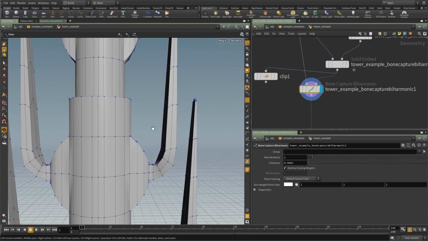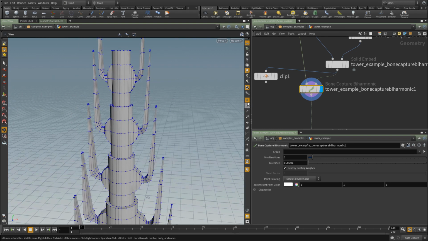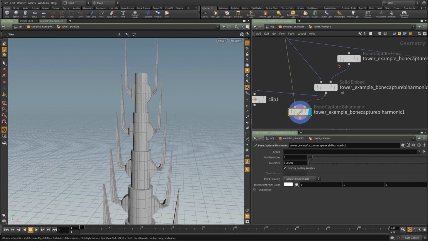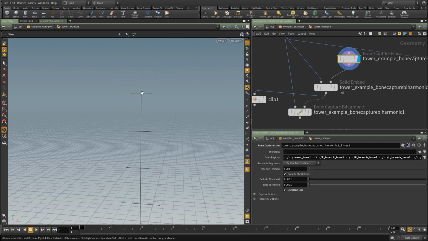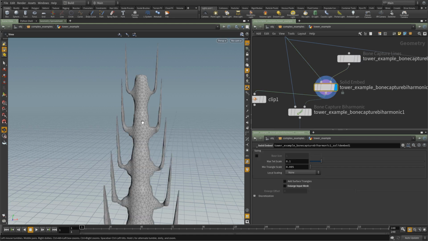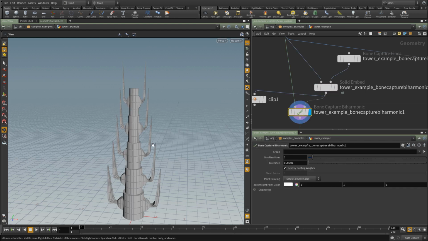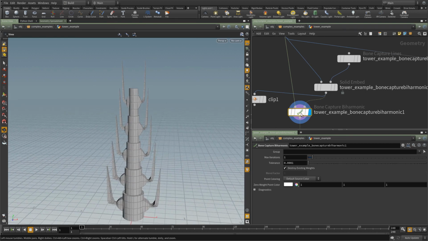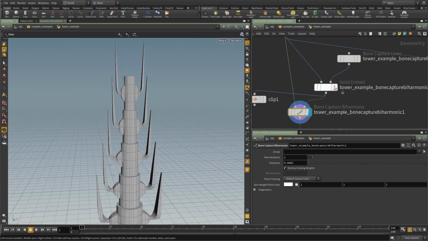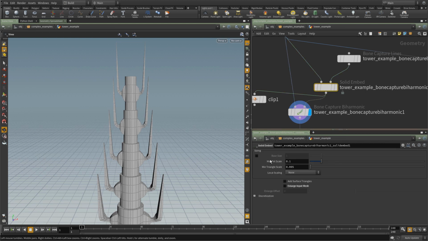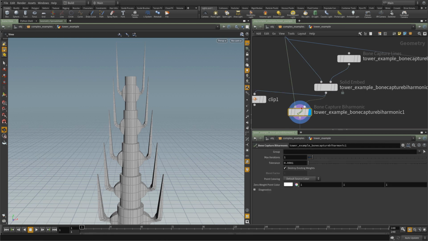And so that's why it takes a few seconds for this Biharmonic to work, because it has to do a few things. It has to go and get those regions and build lines with the attributes. It has to make a tet mesh, and that, depending on the complexity and scale of your object, can take quite a while. And then it uses those tets to spread the attribute. And then the final step is for the bone capture biharmonic to transfer the attribute from that tet mesh to your actual mesh. And each of these have some parameters that you can adjust.